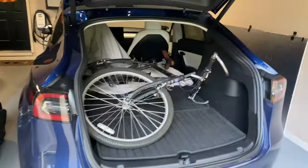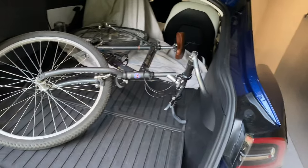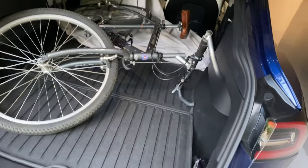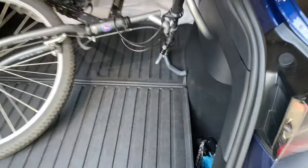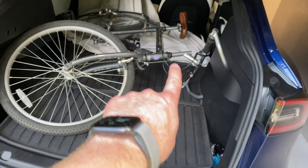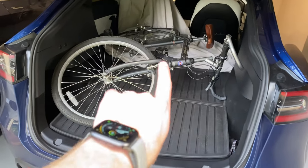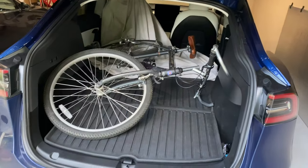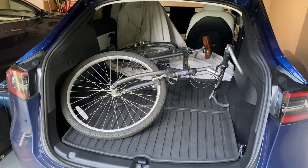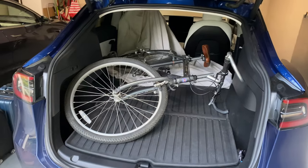All right. So in the Model Y, piece of cake, put it in there. 1 bike, and you just slide it in, don't have to take the wheels off. You just turn this, and you know, I have some weird handlebars here, and I could definitely easily turn that, but in the Model Y, you don't have to move anything, you don't have to adjust anything, you can just slide it in. Obviously, it's gonna get dirty, so, you know, I recommend the canvas. Probably put like the canvas back here over the wheels and stuff. Or I have heard that you can get a bike bag. That might be nice. But anyway, either way, 1 bike in the Model Y, no problem.